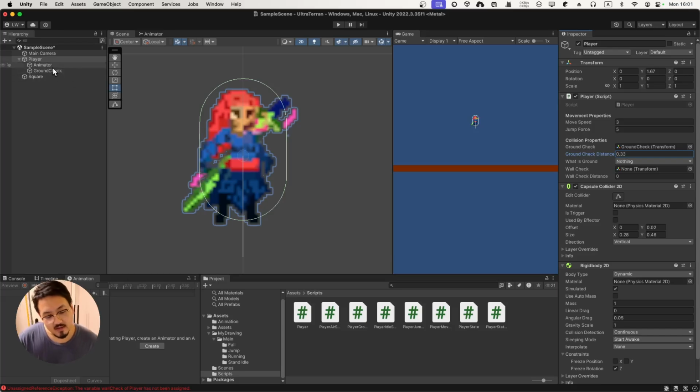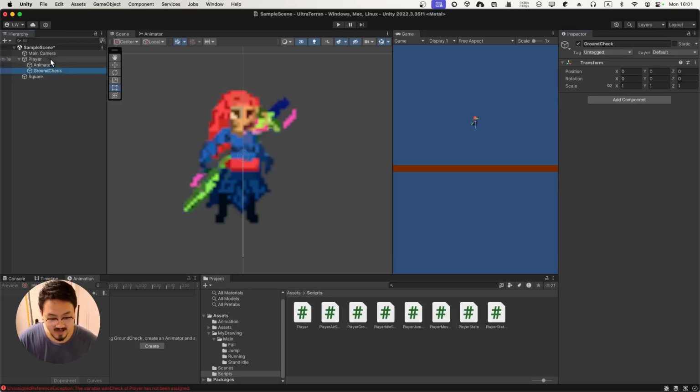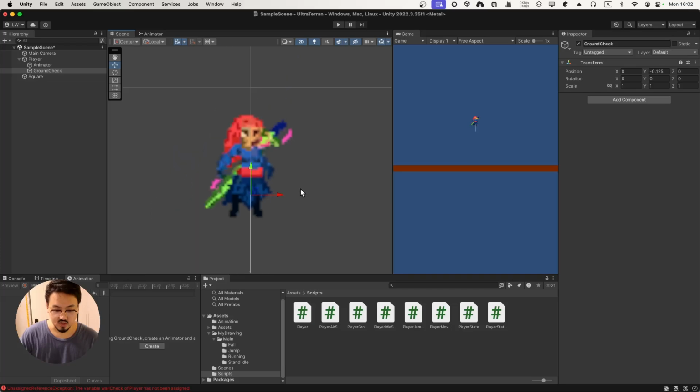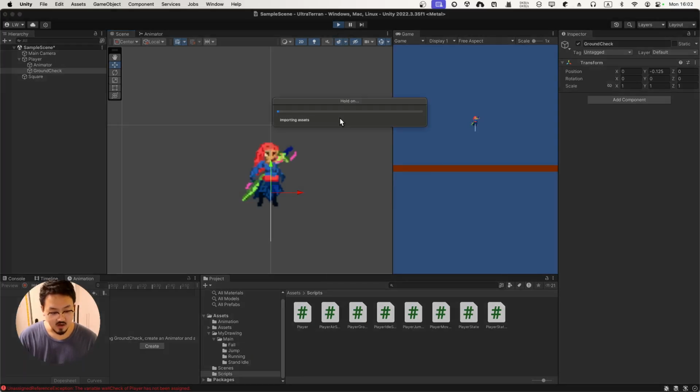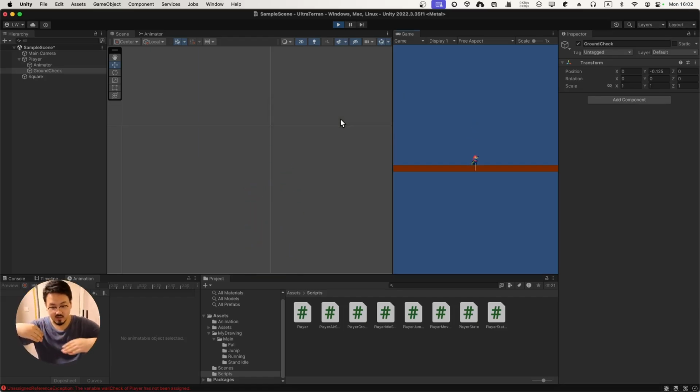And remember, the ground check is a child of the player. So if I move this, we've got the move tool, I can move the whole ground check, like a pinpoint thing, down a tiny little bit. And of course, you can just hit play, and then hopefully right now it will compile and hit the ground, and you can actually see whether it collides with the ground.